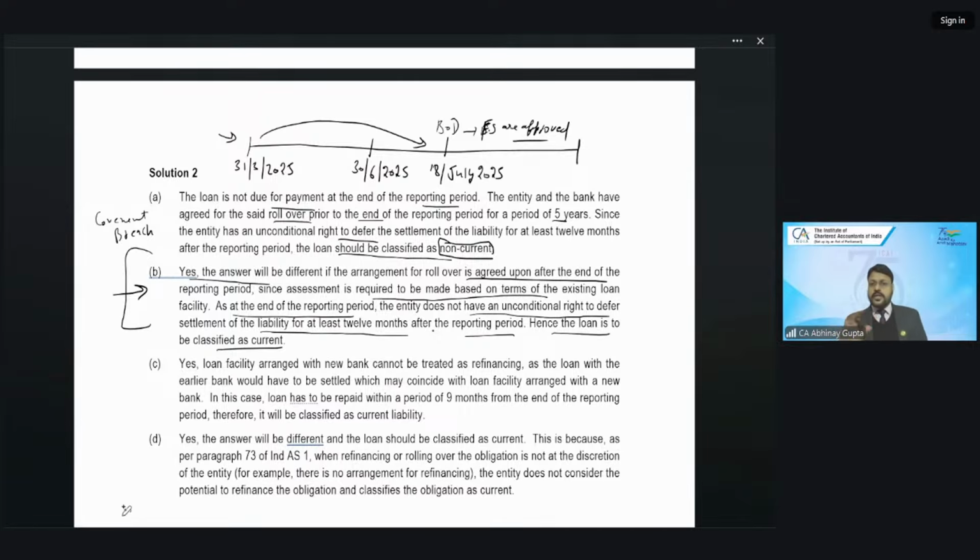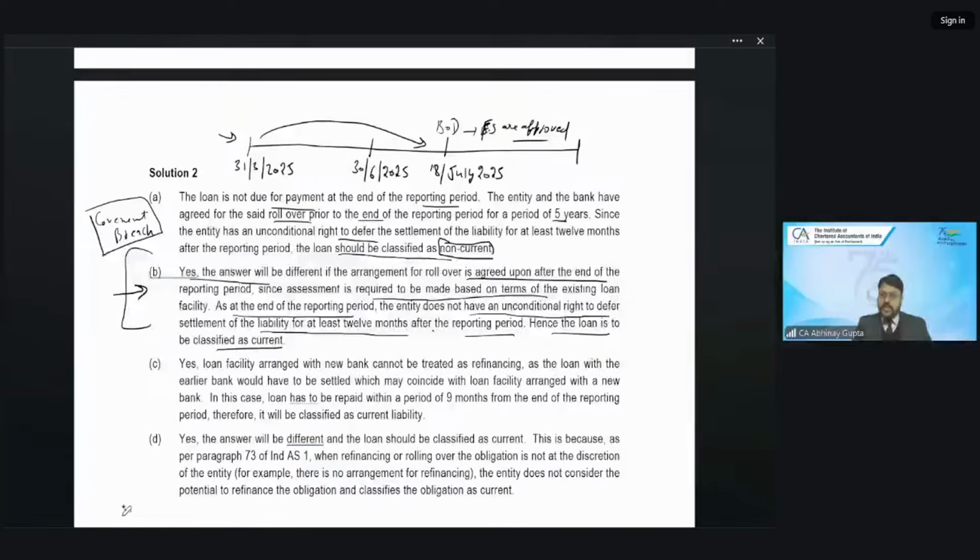And because there is no covenant breach, it is a normal rollover the company is agreeing upon with the banker, right? So the banker approves the rollover, that okay, we are good to go for the next 5 years. We are not asking you to make the payment of the loan within the next 9 months, but the original due date, which is falling within 9 months from the reporting date, was not on account of any covenant breach, right? So that was the normal due date, as per the terms or the tenure of the loan, right?